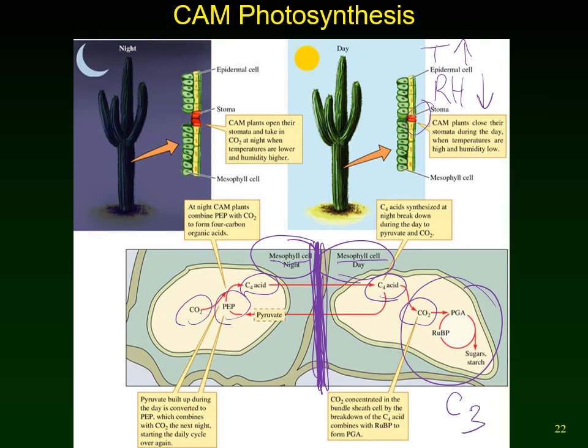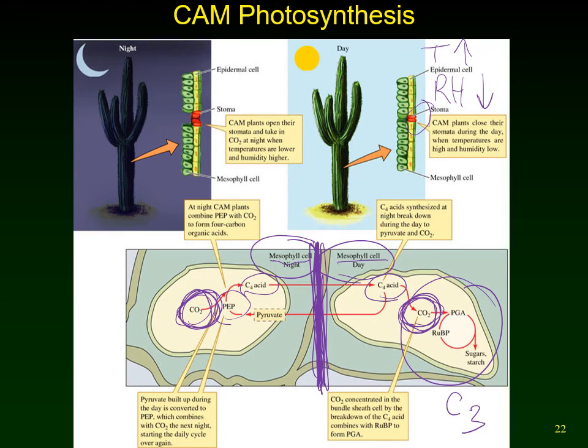So C3 photosynthesis, C4 photosynthesis and CAM photosynthesis are really adding on an extra step. For C4, it's a step moving from one type of cell to another type of cell. With CAM, it's changing it up during the time of day. So really, during the day, you're limited to making enough sugar depending on how much carbon dioxide you were able to store the night before. Once you run out, you can't do any more photosynthesis.